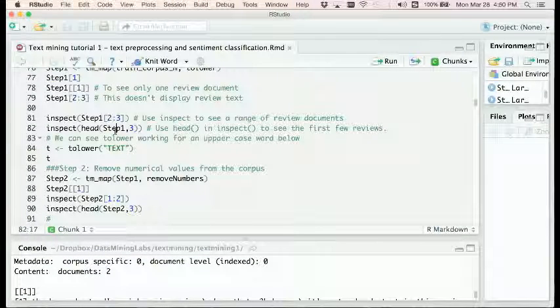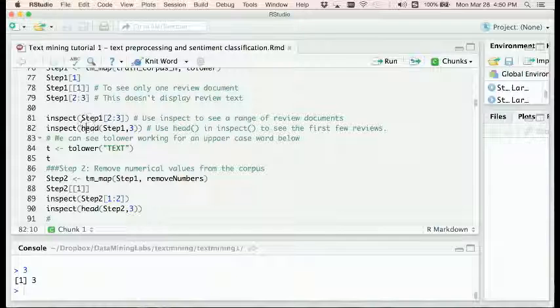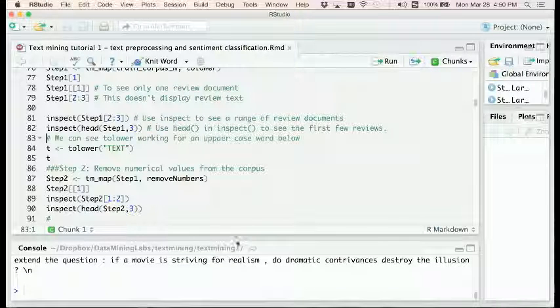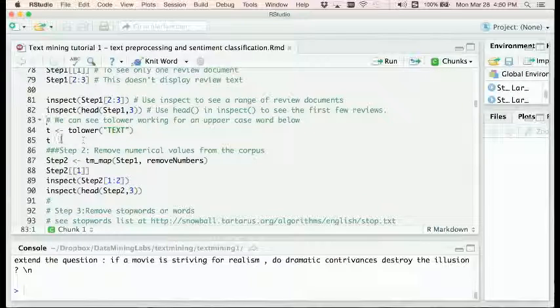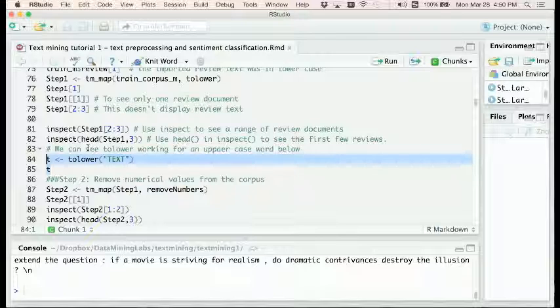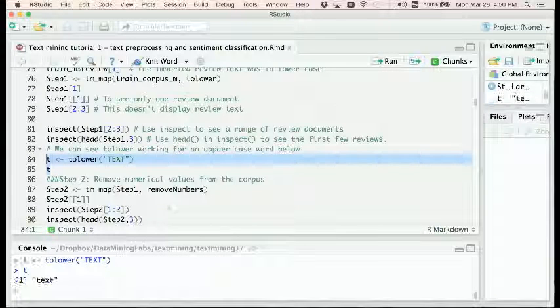Lastly, if I embed a head function inside of the inspect function, and I set this parameter equal to 3, I can see the top 3 reviews from this corpus, step 1. So basically this tolower function changes every letter to lowercase.